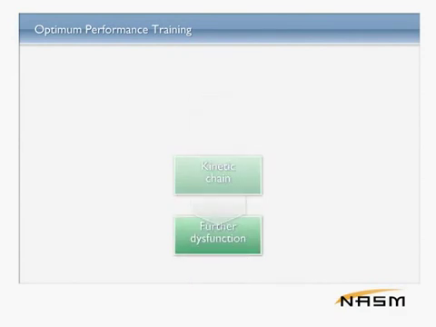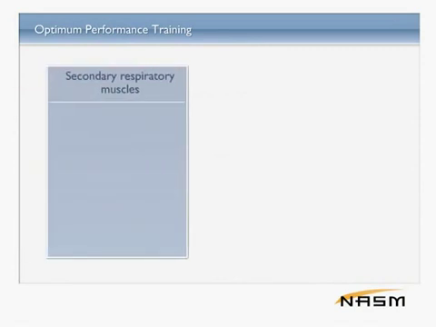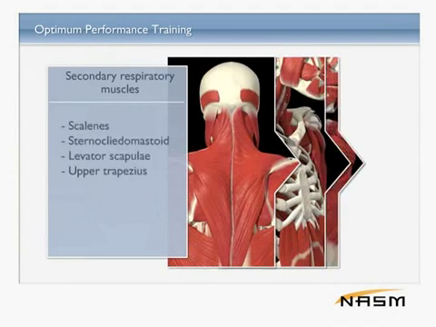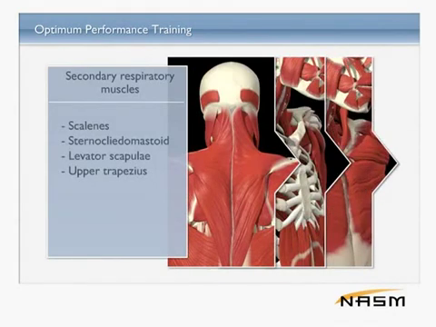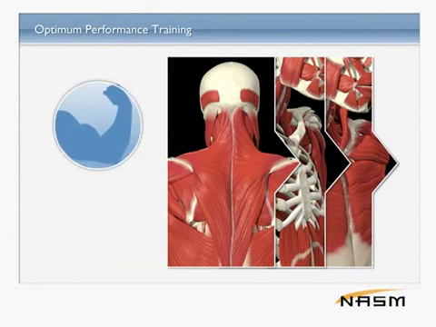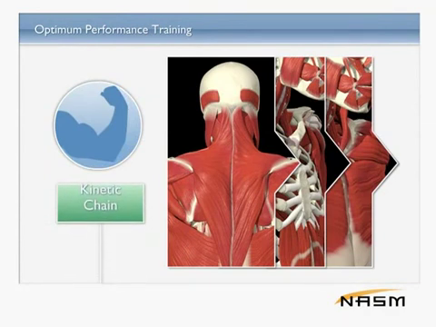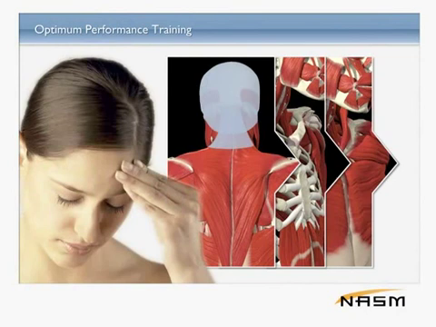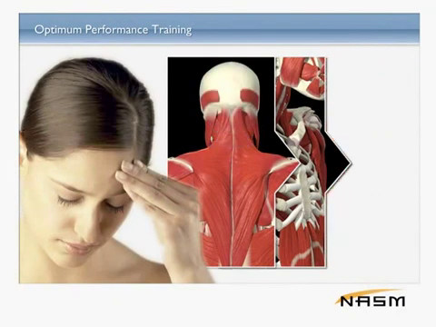During shallow breathing patterns, the secondary respiratory muscles are used more predominantly, which includes the scalenes, sternocleidomastoid, levator scapulae, and upper trapezius. If this shallow upper chest breathing pattern becomes habitual, it can cause overuse of these muscles. These muscles also play a major postural role in the kinetic chain as they all connect directly to the head and neck. Their increased activity and excessive tension often result in poor upper extremity posture, headaches, lightheadedness, and dizziness.